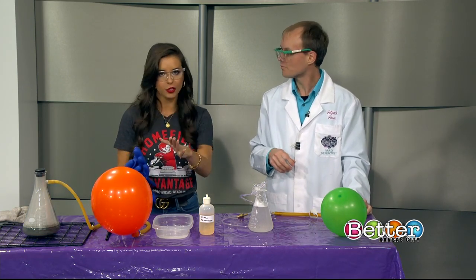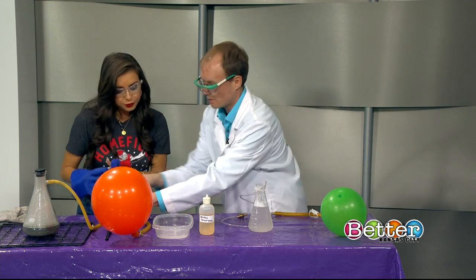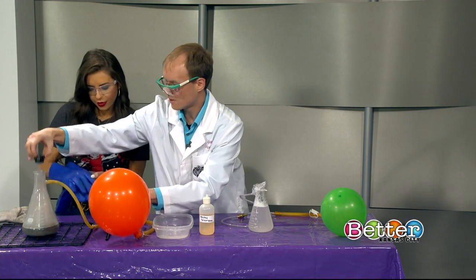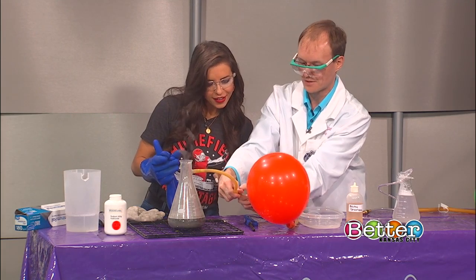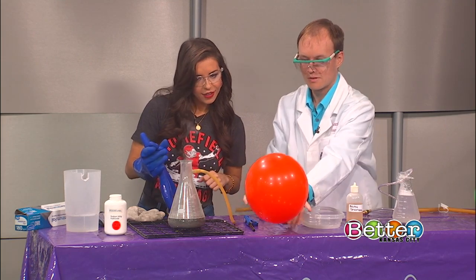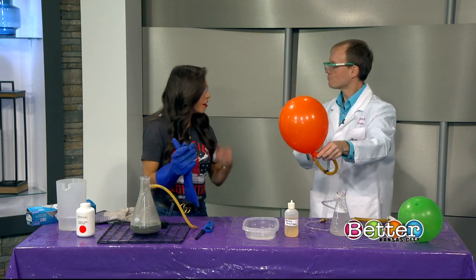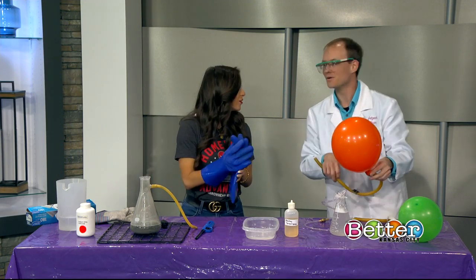Let's not try this at home. Are we doing anything with this balloon? Well, we can go ahead and cap this off with a binder clip. If we have enough time we can maybe make a couple more bubbles out of this one. But if you look, our balloon is kind of trying to float — that's because it is lighter than air, which once again represents that hydrogen is lighter than air. Thank you so much — we really appreciate it.